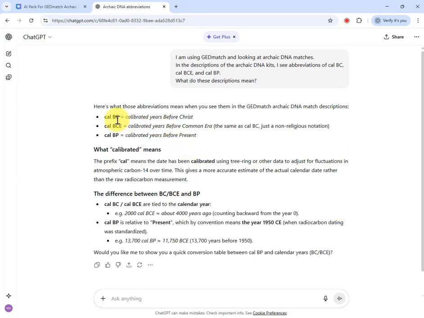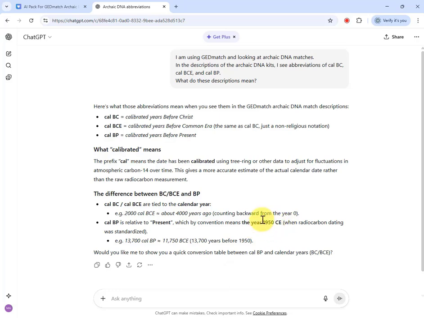So we've got years before Christ, years before Common Era. It's the same thing. So BCE is the more modern, non-religious abbreviation. And it's this BP, years before present, that I wasn't sure of at all. And present is 1950, the date when radiocarbon dating was standardized.